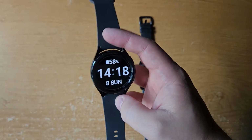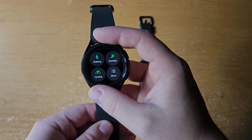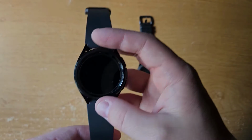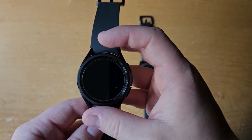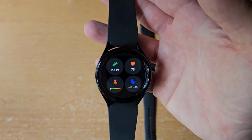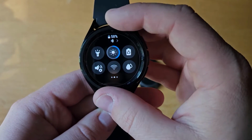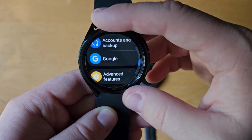In terms of features, the Classic 6 has a ton of additional features under the belt, especially in terms of its health keeping and heart analysis. It has an ECG monitor, as well as being able to take your oxygen throughout the entire night. It also has a body composition feature that I believe you have to do manually. So it's got a lot of extra features in the back, and its settings menu is a little bit more simplified than it is on the Classic.